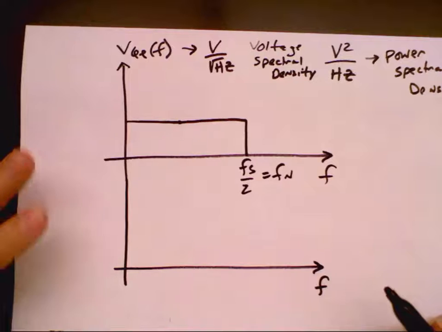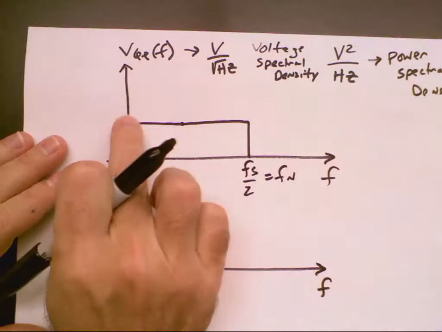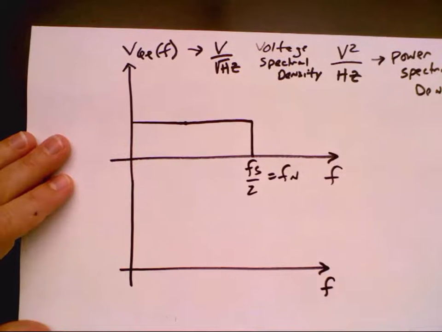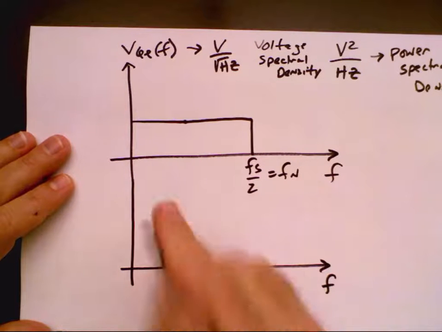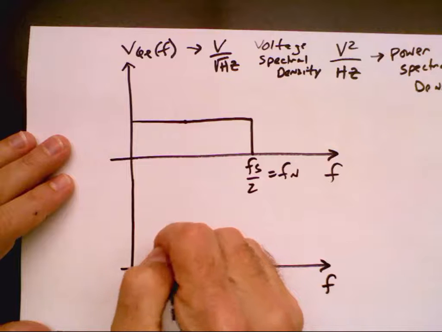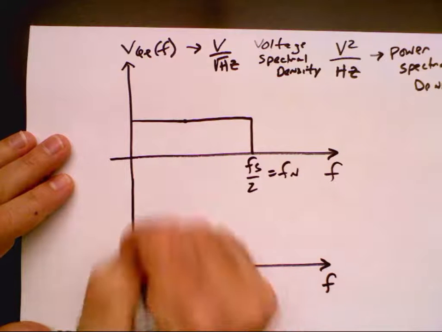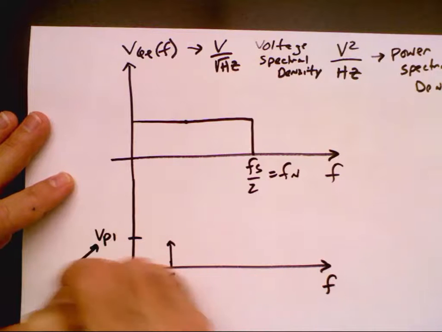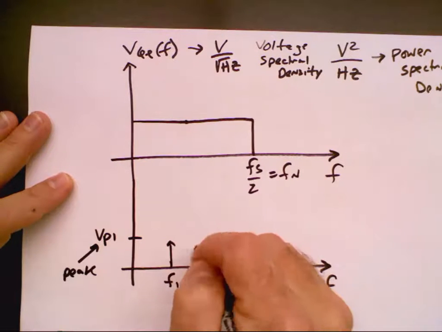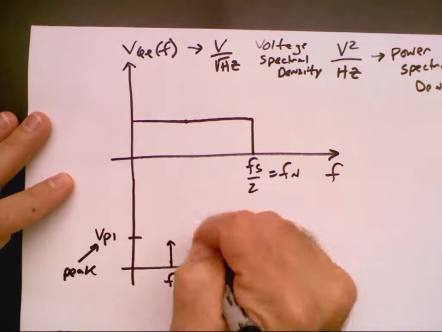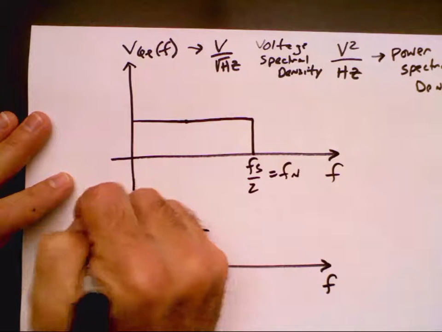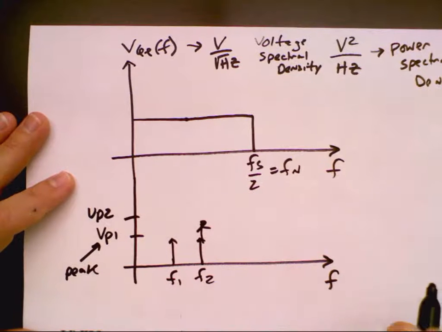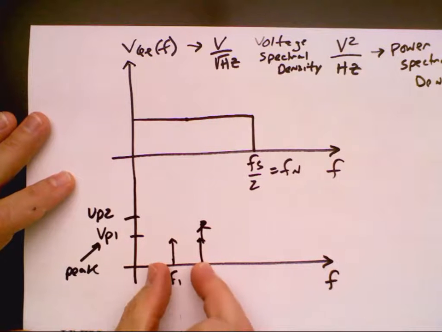Okay, so before I go any further, I want to just put a triviality out there. Remember, this is just a bunch of sine waves, right? So I want you to tell me, if I want to estimate the RMS value of two sine waves. This one's at a frequency F1, and it's got a peak value VP1. And this sine wave, let's put it at a different peak. It's VP2, and it's at F2. And I want to write the RMS value of those two sine waves.